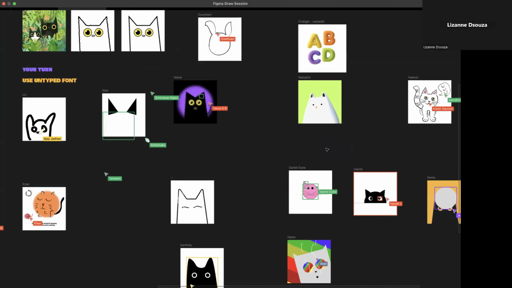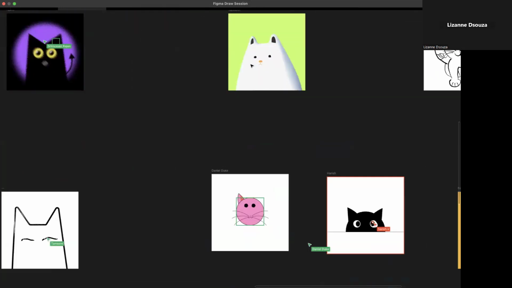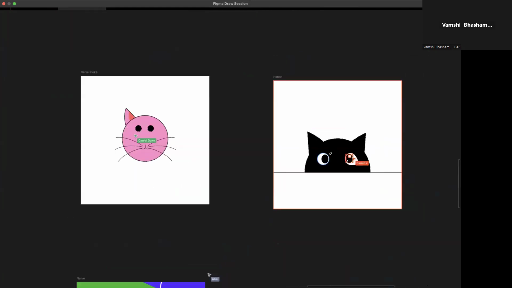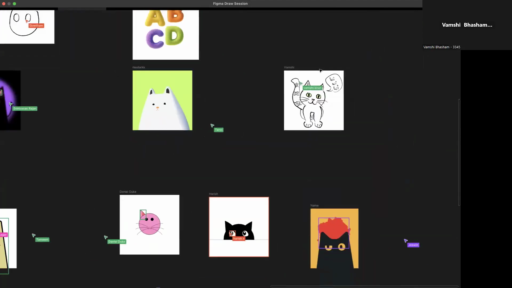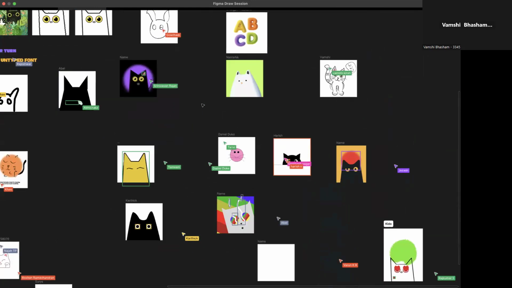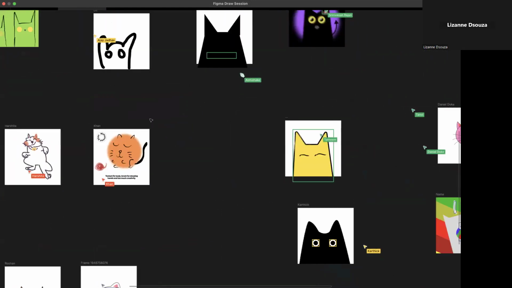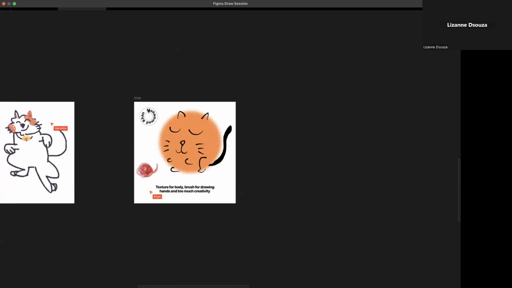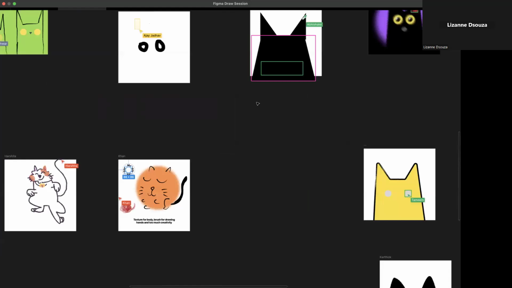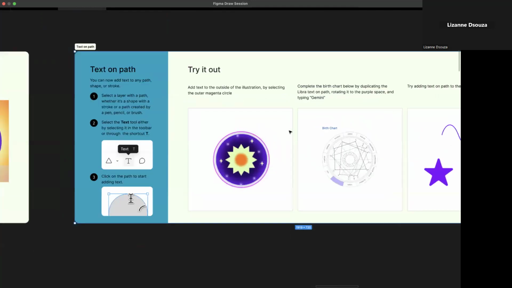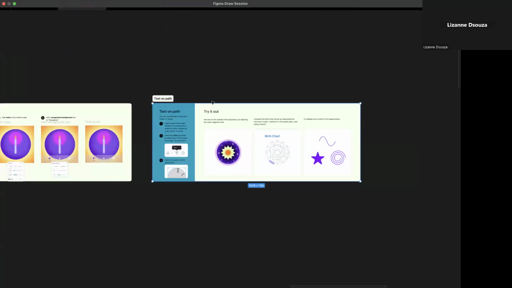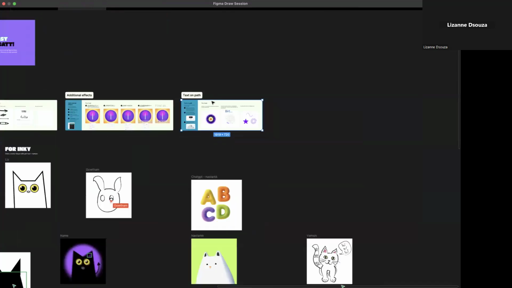Too cute, yeah. Okay, now add your text on path. That's part of the brief. Where exactly should I do it? I'm so sorry, I was not catching it. Put it anywhere. Put it in the background, behind the cat, and just write your name. Shall I do it more freehand, maybe? However you prefer. Actually, I would prefer you use text on path because it's a new feature. I'll just tell you, for those of you who want to know, use this as a reference to understand how to create text on path. If you're familiar with Illustrator, it is very similar to that tool.